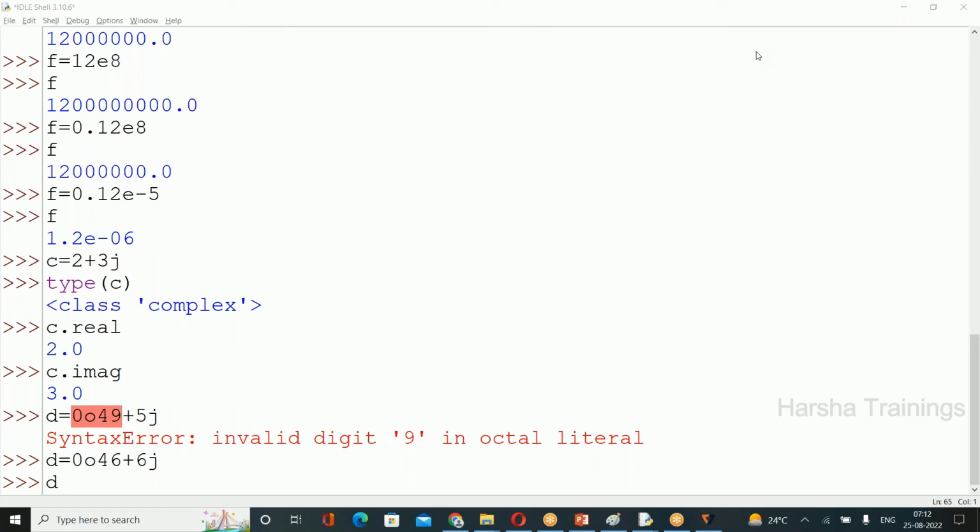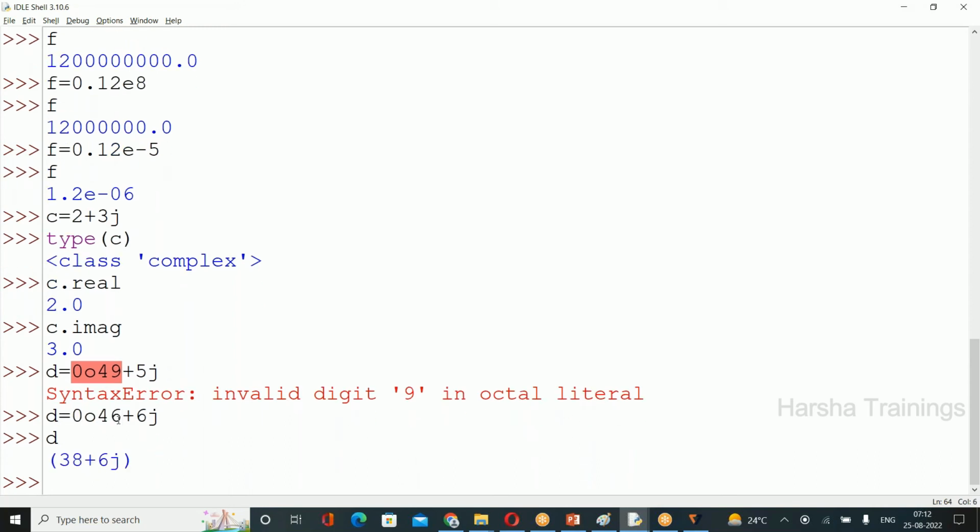If you print the d value, you already know this is converted into decimal format. Whatever format you give, at the time of printing, binary, hexadecimal, or octal values are all converted into decimal automatically. See this one?